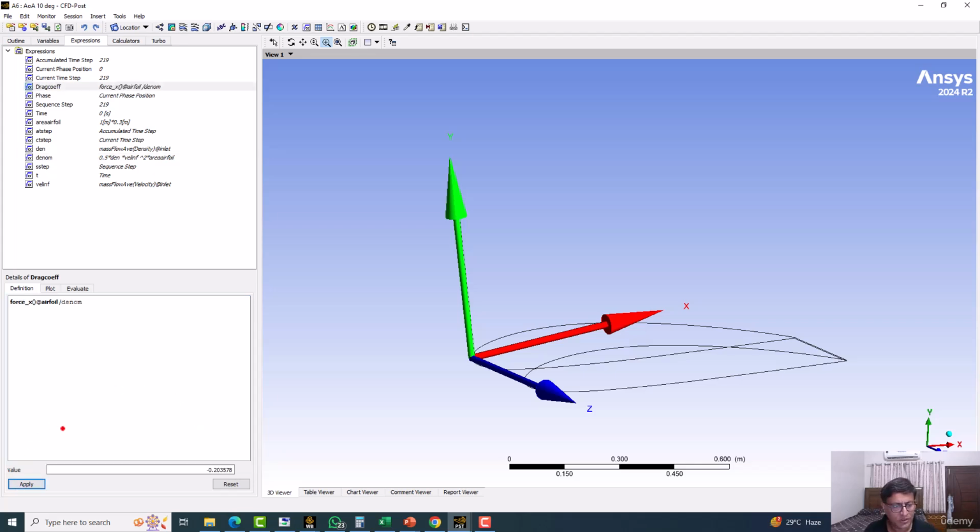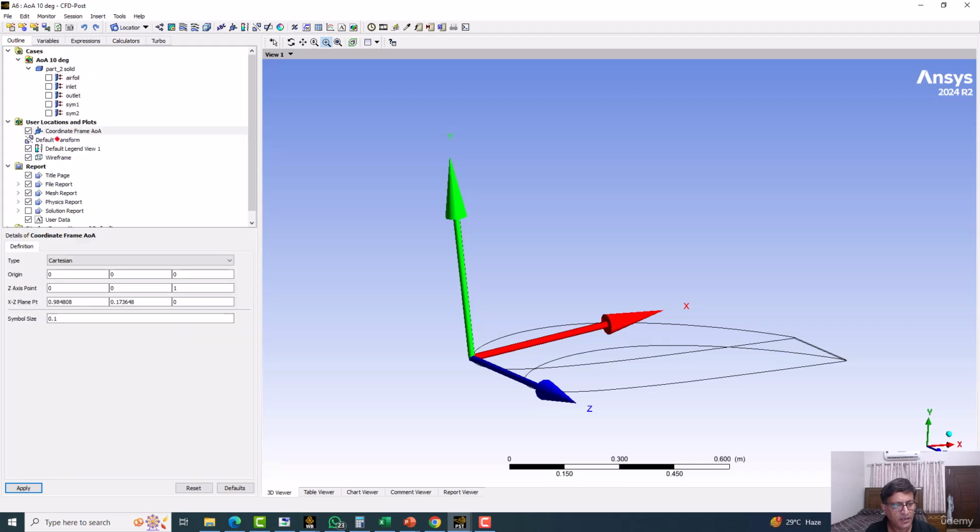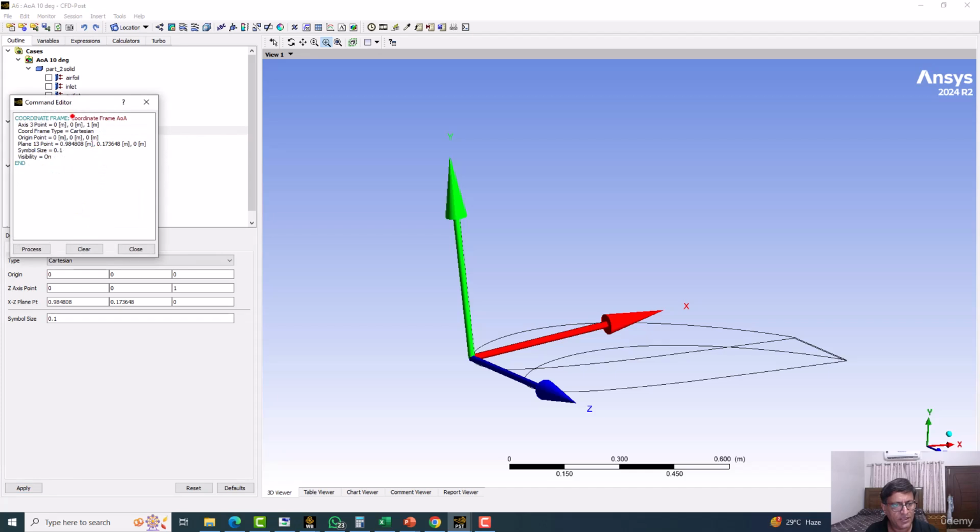But this will give you the wrong results because we didn't put the coordinate frame here. So I will go to the outline, right click here and edit in command editor, and copy the name of the coordinate frame exactly from here. Don't try to type it yourself because this is sensitive to capital and small letters.